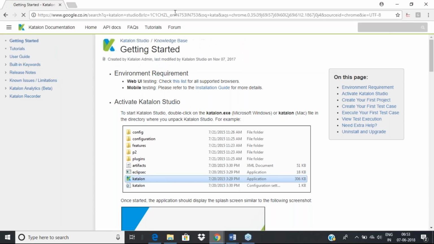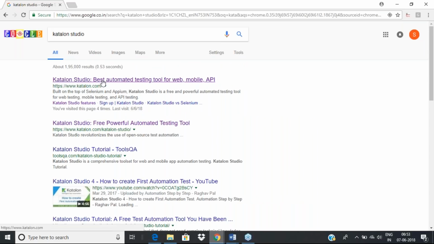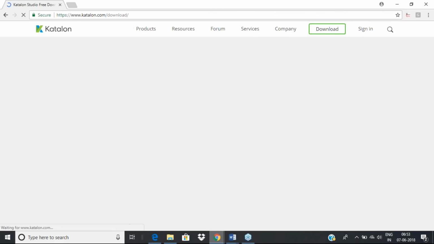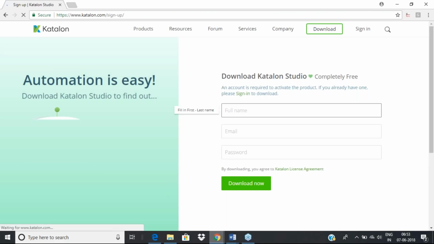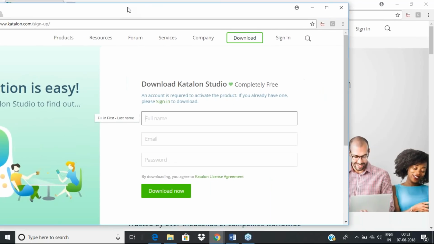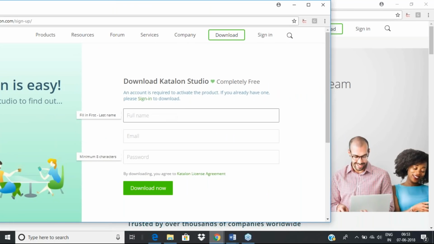If you want to install or download this, simply go over here. For first time users, obviously, you will create an account. As you can see, this is completely free.